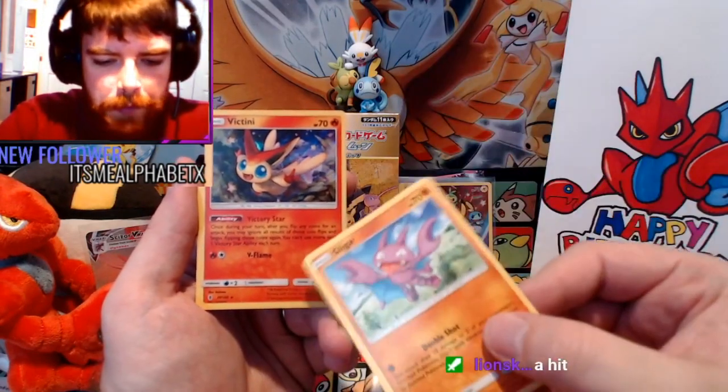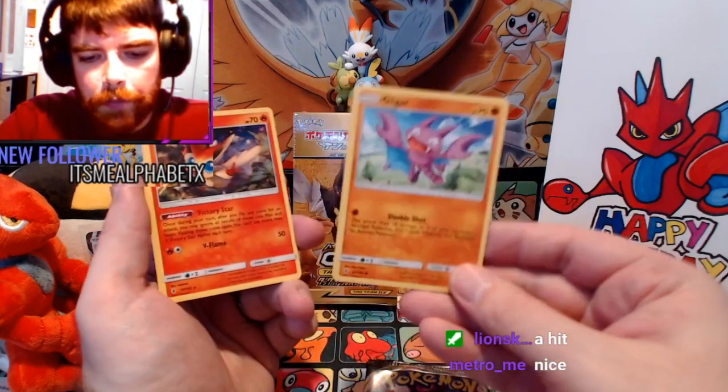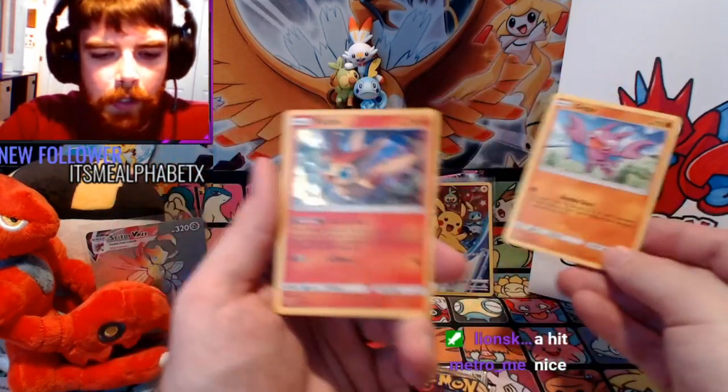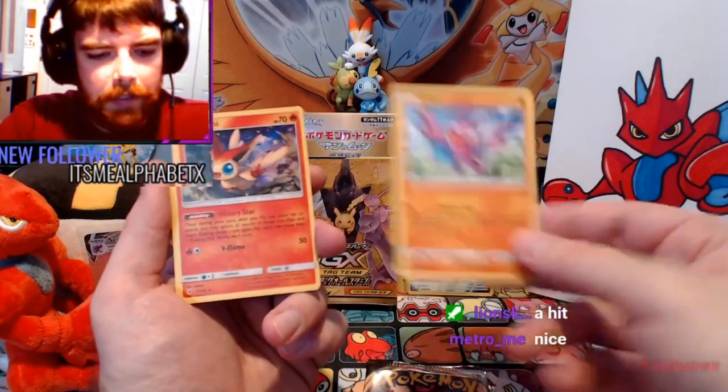So this one says that if you flip a coin, you have a chance to reflip it if you want. There was a Gligar that said that if you get heads, they're poisoned and paralyzed for the turn. So they're stunned for a turn. They couldn't attack you. And let's say I got tails, then this guy would actually help them out on the side there. So it's kind of neat to see that.